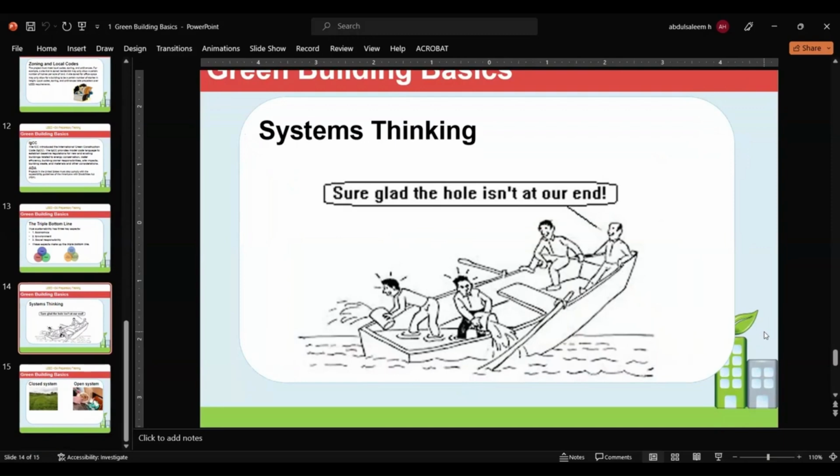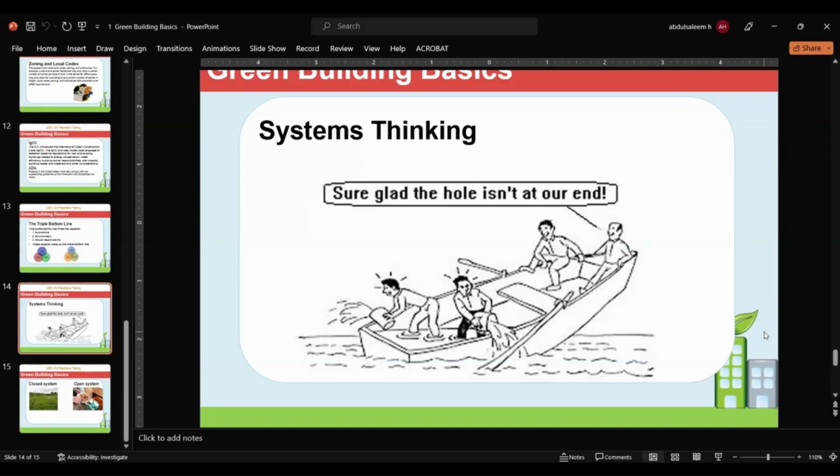But the actual scenario is that after that side, this water is going to all the area, and the boat will sink. What does it interpret? It doesn't matter if your side works well, if there is another aspect that is not functioning properly, the whole system is affected. Exactly. So people nowadays are selfish.